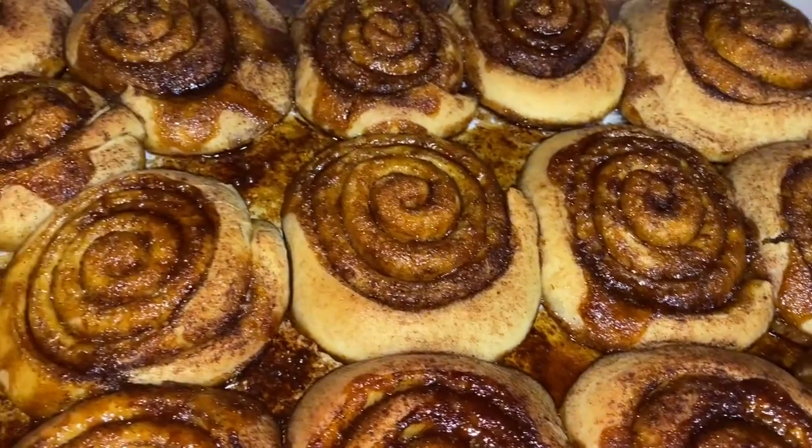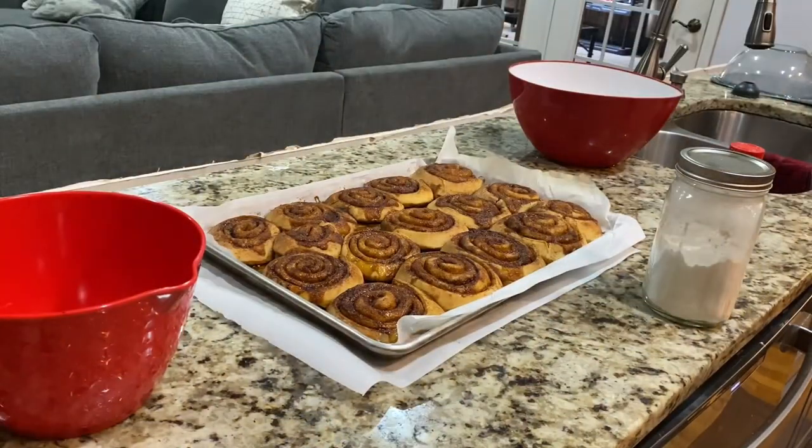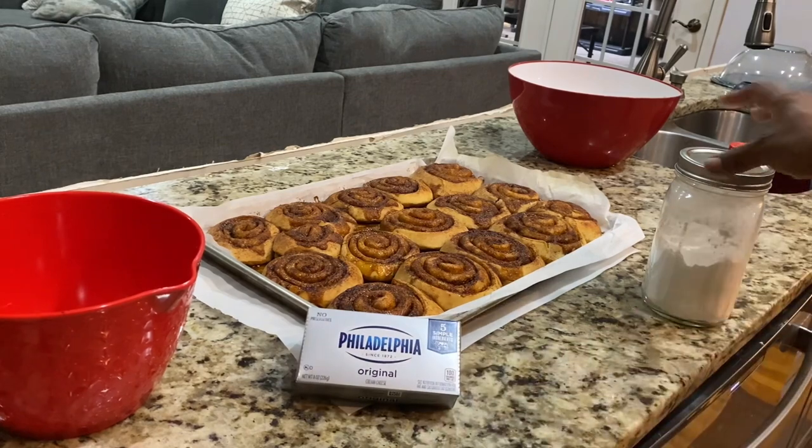He was saying thank you and congratulating me on these cinnamon rolls. Y'all, they came out so pretty. Let me tell you, now we're not done with them.